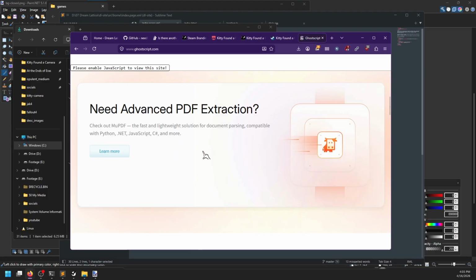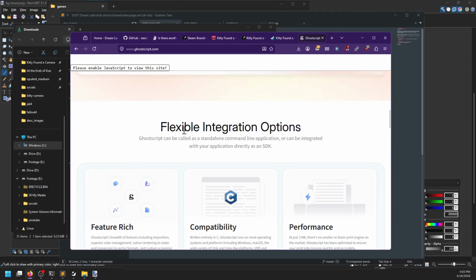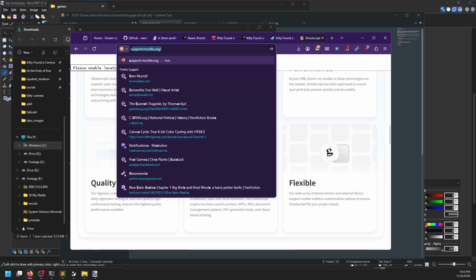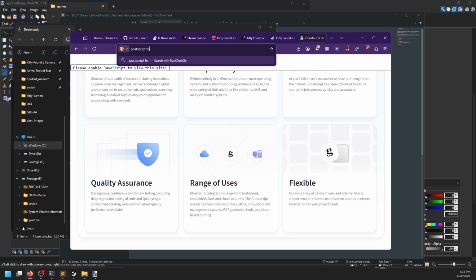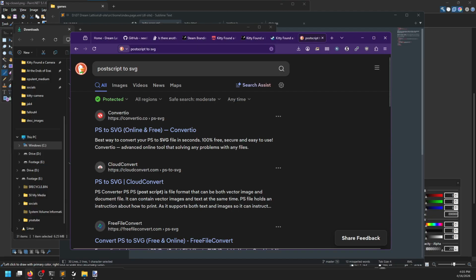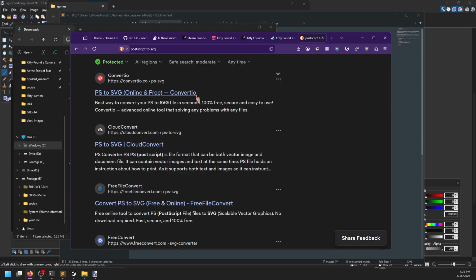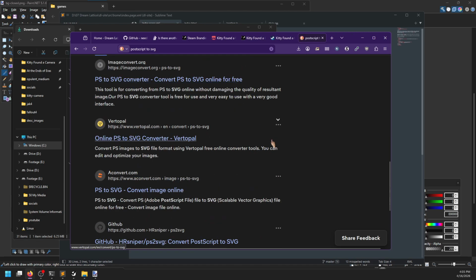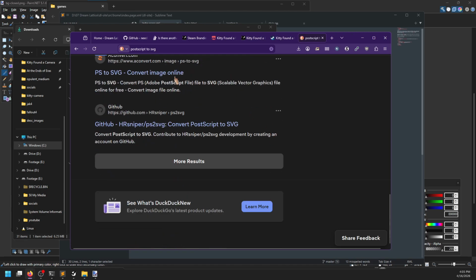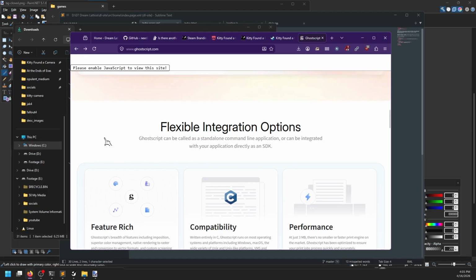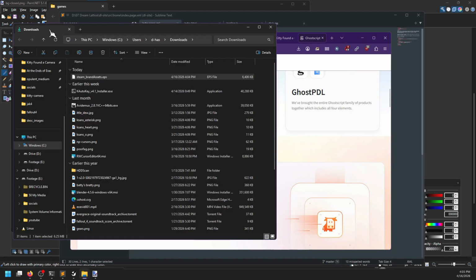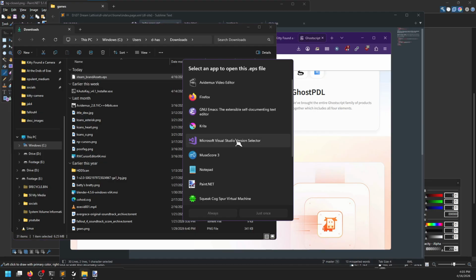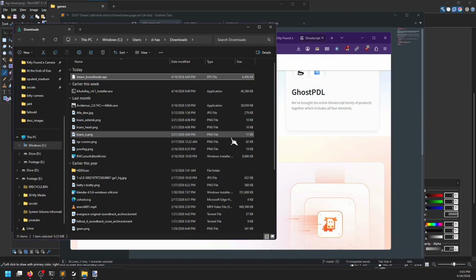Yeah, let's figure out how to convert from PDF, or from PostScript to SVG. I wonder if Inkscape can load this natively. Because that would make my life easier.